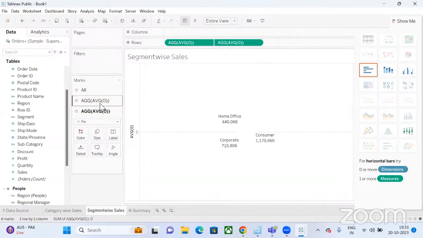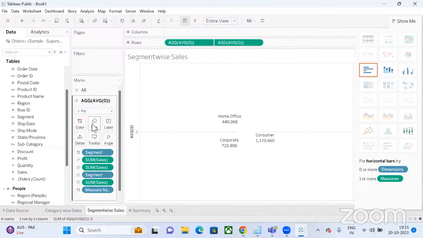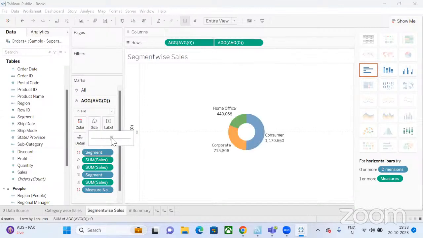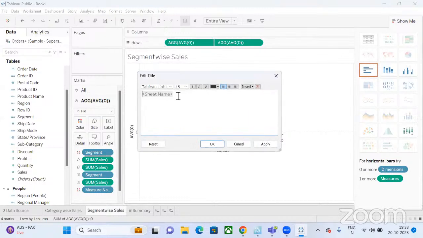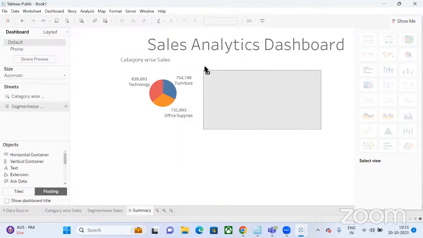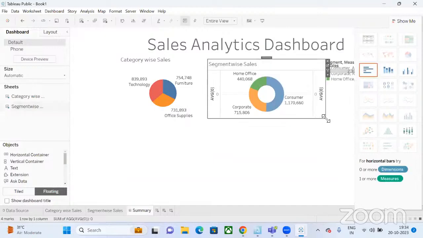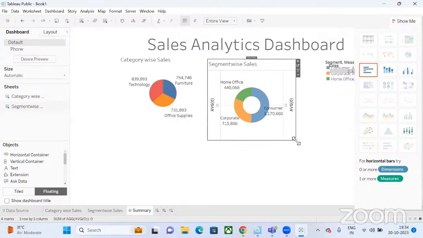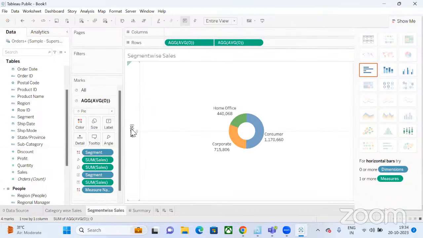Okay. So if I want a pie, then what should I do? I go onto this particular pie chart and I increase the size. You see, I got a pie chart. Now it's done. I will make this into a smaller font of 12. And I move this donut chart over here. But can you see the average 0 and everything, these lines? How should I remove this one? Right click, show header off.